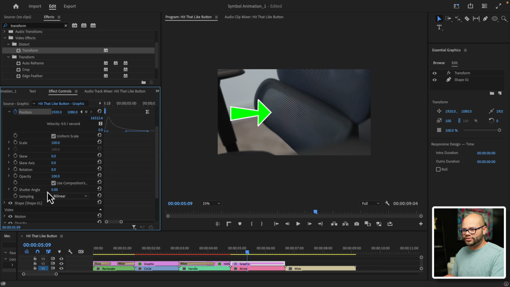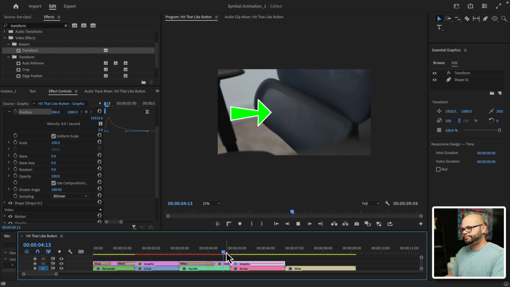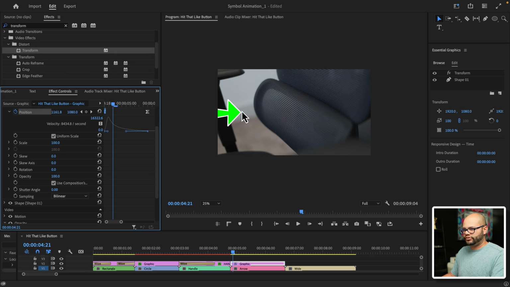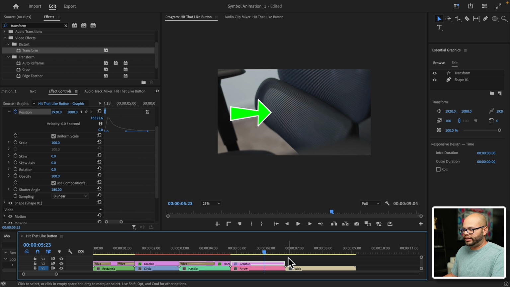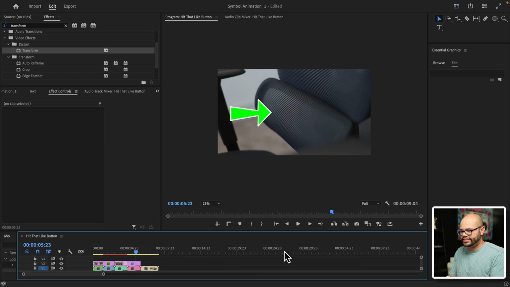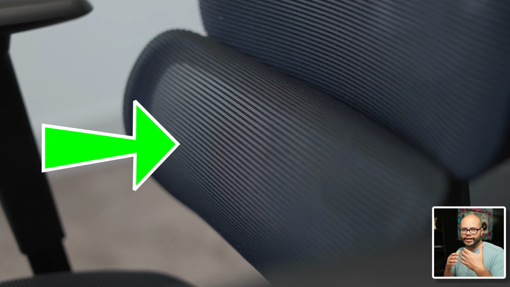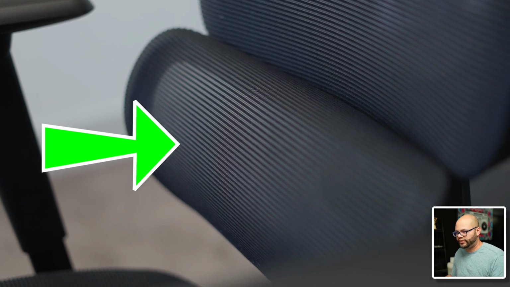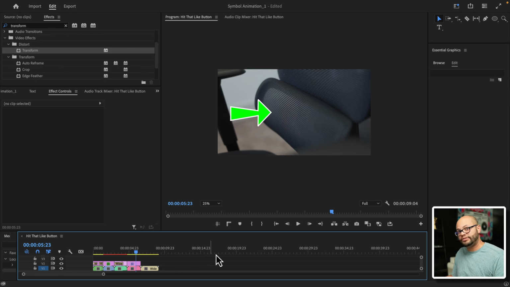And we want to take our shutter angle and do 180. Hit play. If I pause it a little bit, see that motion blur? If I go down to zero, there's no motion blur. If I go all the way up to 360, that's a lot of motion blur. I find that 180 is a happy medium between all of that. There we go. I could animate it out, but I think you would get the idea from here. Just use the transform property and keyframe the position with that, with the shutter angle at 180 for a happy medium of motion blur.